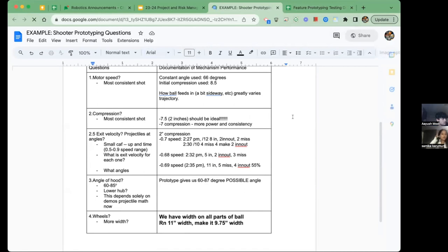So each season, our design process often starts with a set of design questions that need to be answered. And this is really connected to project management because our ultimate goal is to have a product at the end, which in our case is a robot. And we want this to match the product owner's requirements, which is usually the strategy team. And we also wanted to fulfill our own requirements as a team in order to achieve our goals. And prototyping serves as a great way to check in and make sure that the ideas we're coming up with and the work we're doing matches these goals.